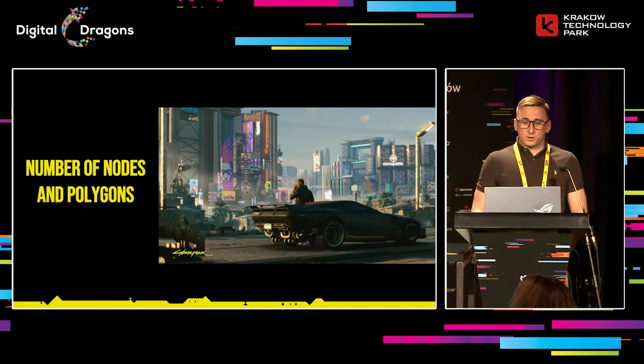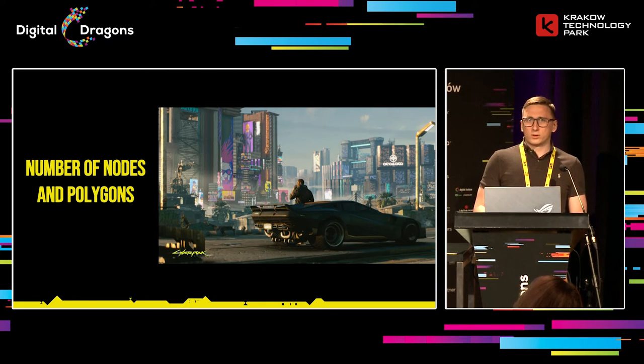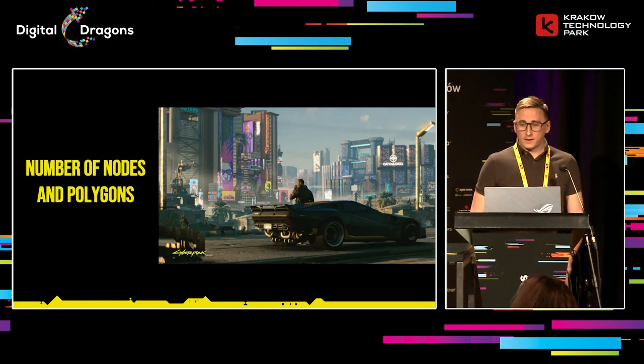So the first problem that comes to mind is probably just the scale, the number of polygons and nodes in the scene. Of course, it has multiple problems, but two very important ones are the problem with streaming, because there's a limit of how much data we can transfer to the GPU, and the more polygons and nodes we've got, the more data we've got to transfer. And the mechanism is called occlusion culling. We are deciding what object will be displayed and what will not be displayed based on whether it's occluded by something or if it's behind the camera. And the more nodes we've got in the world, the more time this process takes, as we've got to check more objects. So that's one thing to prevent.